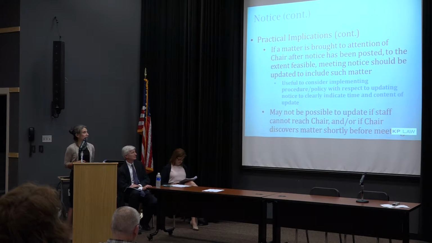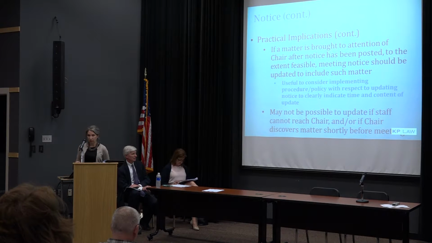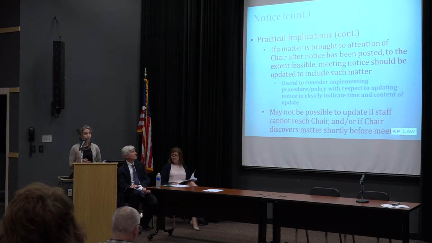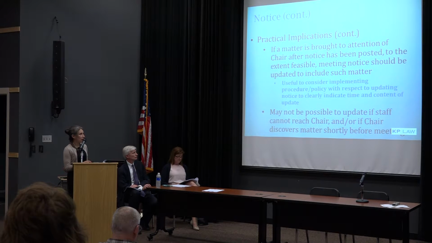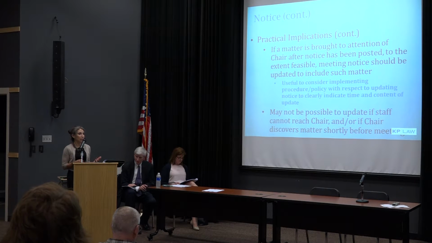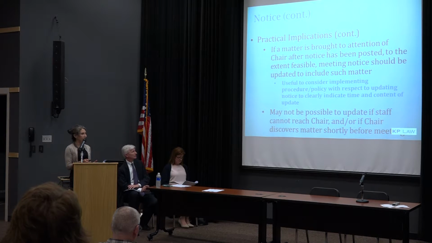So if a matter is brought to the attention of the chair after the notice has been posted, meaning after the 48 hours, you can still update that notice, and you ought to if there's a time and ability to do so. There could be a policy about that, but you need to know the time and content of the update. It's been very useful in other communities to have a procedure in place for that. We will put anything that's updated in bold, we'll put 2 stars next to it and an explanation. Anything starred in bold is new. It may not be possible to update though if the staff can't reach the chair, or the chair isn't able to discover it immediately or in advance enough of the meeting.